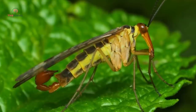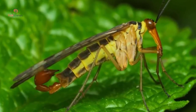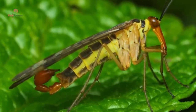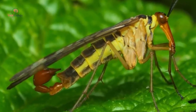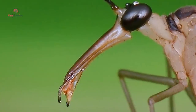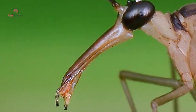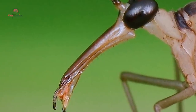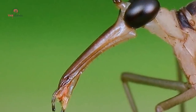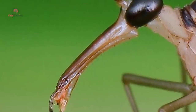When that fly lands on your arm outside, you might scream a little. Hey, I wouldn't blame you. The scorpion fly, as the name suggests, has a curved tail that looks like a scorpion's stinger, but you can breathe a sigh of relief. This is only used for mating. He also has a long, beak-like head that he uses to feed, after stealing insects from spider webs to find the perfect mate. They'd be happy to give the equivalent of a box of chocolates and flowers. Except it's saliva. How romantic.